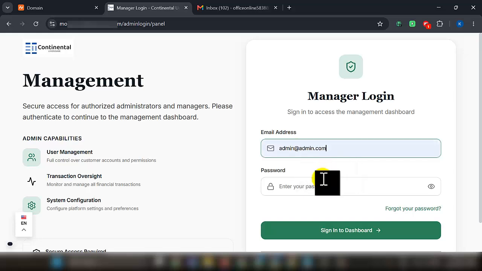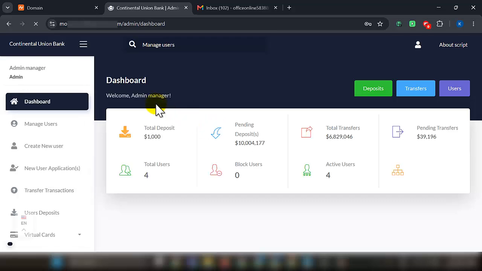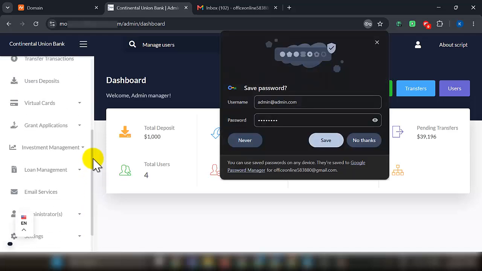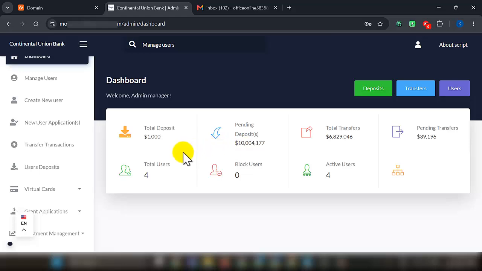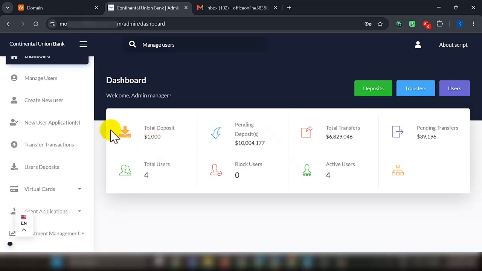Okay, guys, this is the admin dashboard. This is where you're able to manage all the user accounts and all the transactions that the user is trying to make from their account.